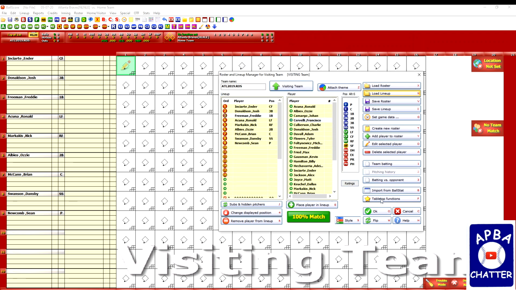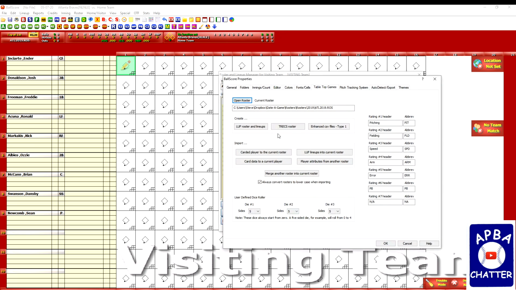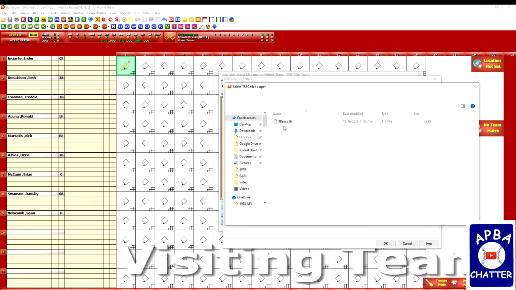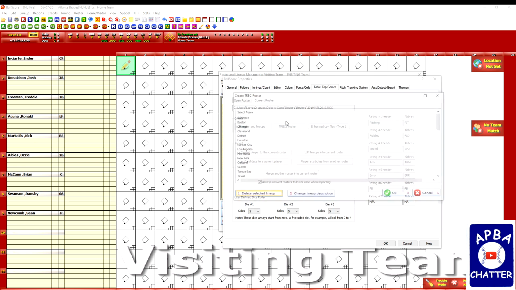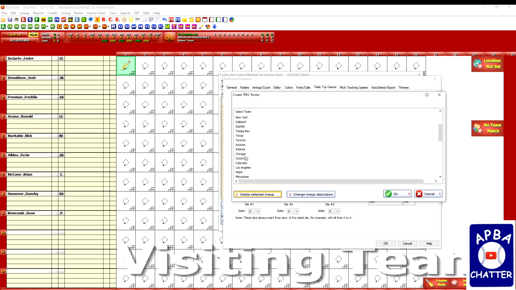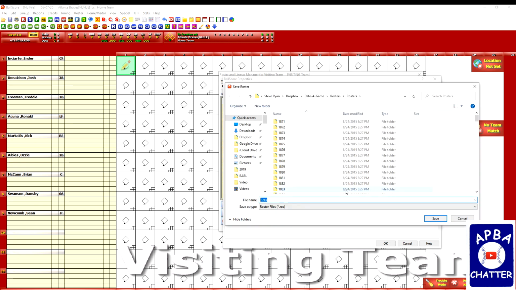Okay, so now I'm going to go back to tabletop functions. I'm going to load the Trex. Let's see here. Let's load Trex rosters. And I'm loading Atlanta. Okay.